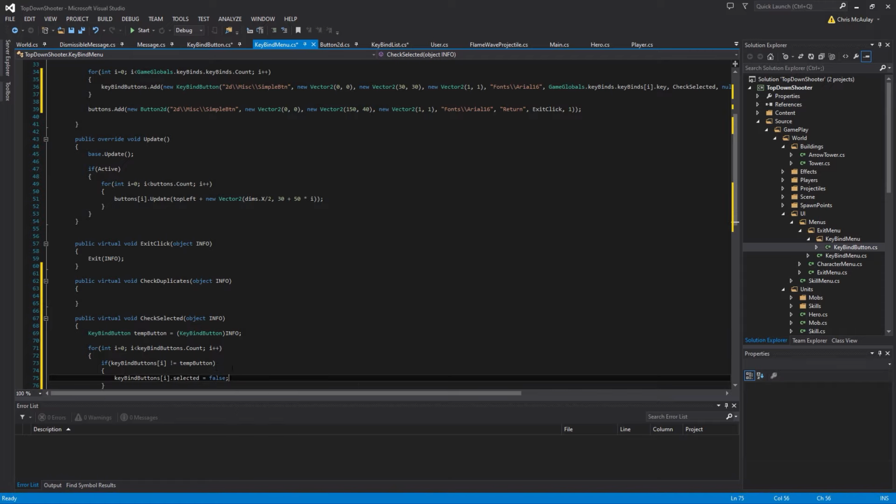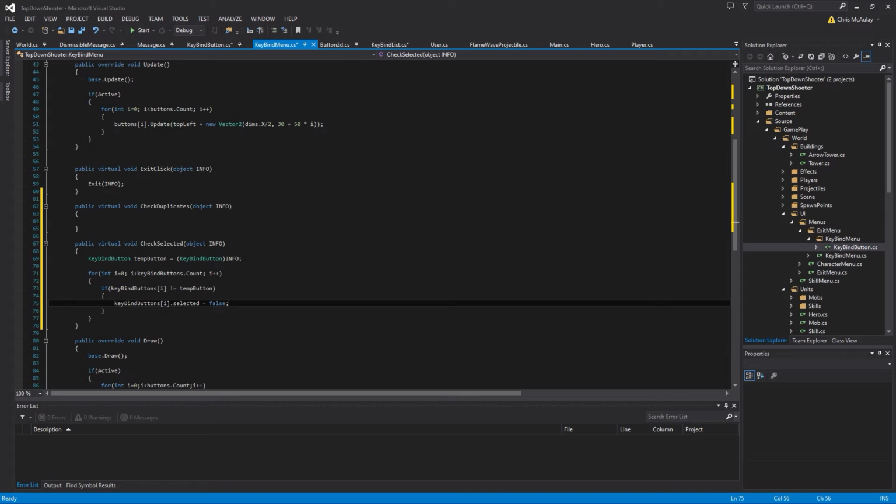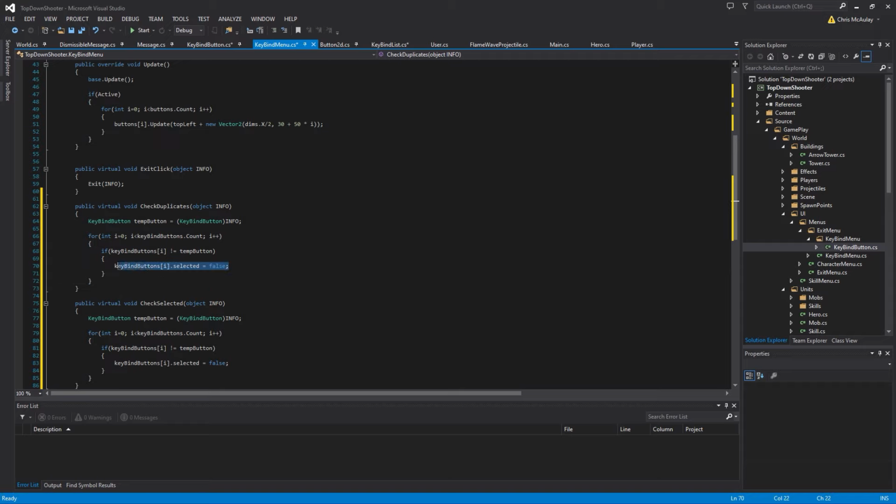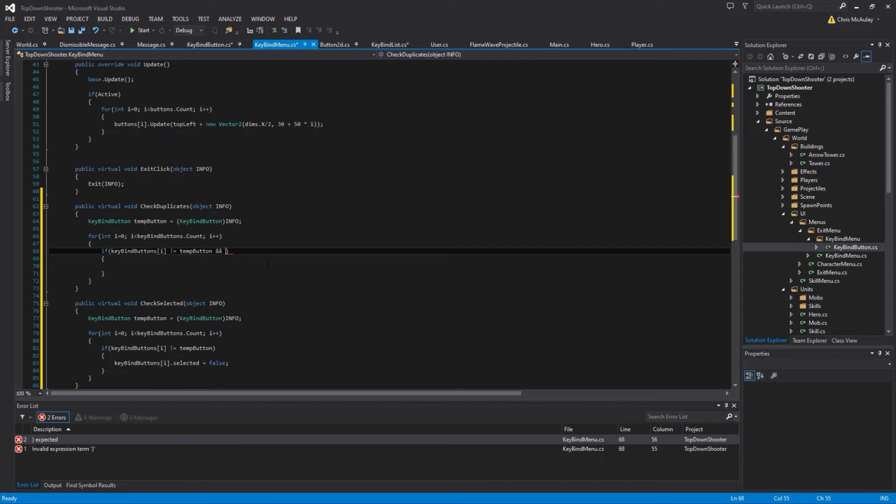I mean, you could test for that too, but a second test actually doesn't do much. Setting the bool is so small, it's simpler this way. So we're just going to copy paste this because we want almost the exact same code here. What we want to change is this, and we need to add something here. So what is the something here? Well, this is going to say that the text is the same as the text.